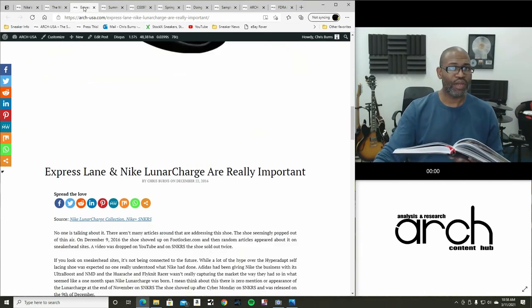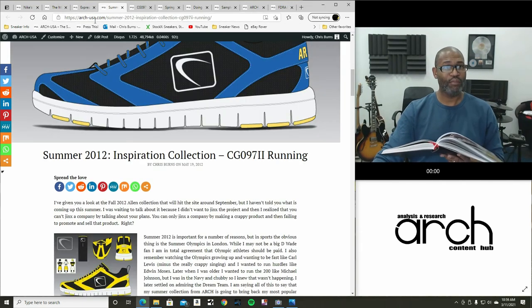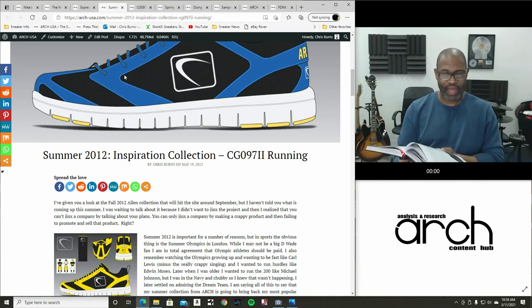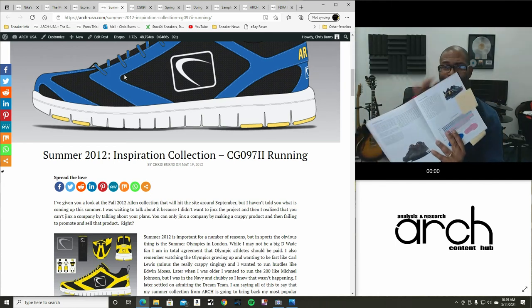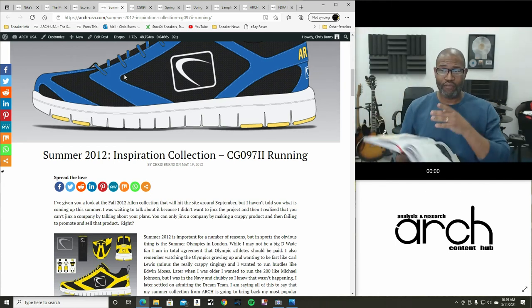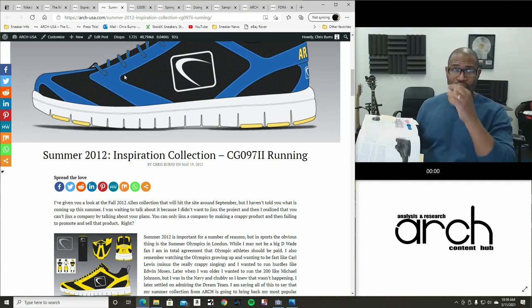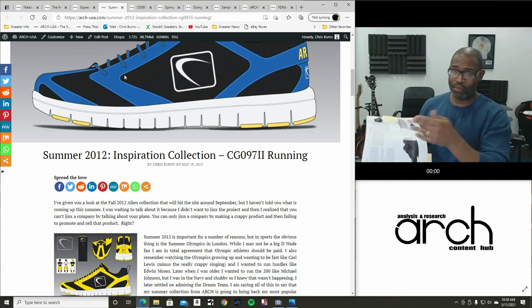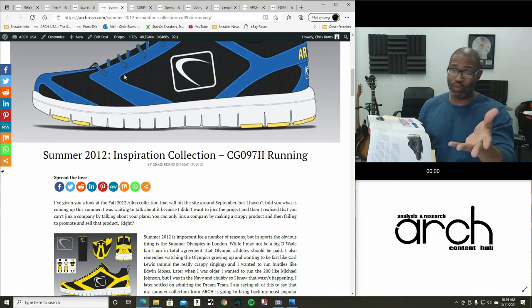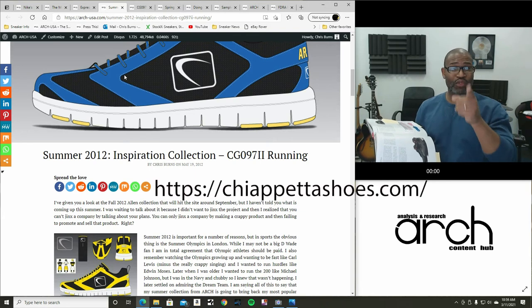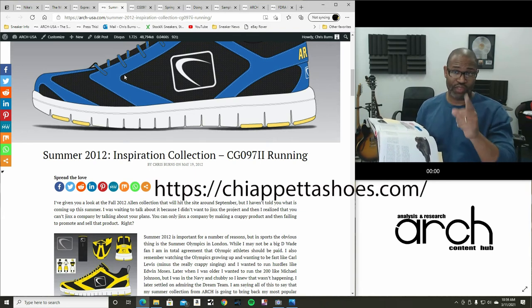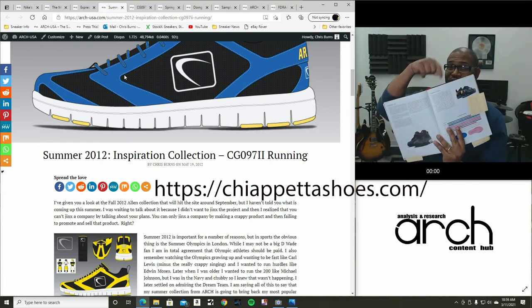We went to Express Lane, and we are now moving into the production aspect. They get into quantity and size runs, variations in size. And my note on this page is about the fact that brands are failing to create lasts for women. Men and women do not have the same type of feet. You have to go and talk to an orthotist, a pedorthist, or whoever those guys are that make these insoles and things. You know what? Chipetta Shoes is a fantastic resource for this section. I'll put the link in the description, okay?